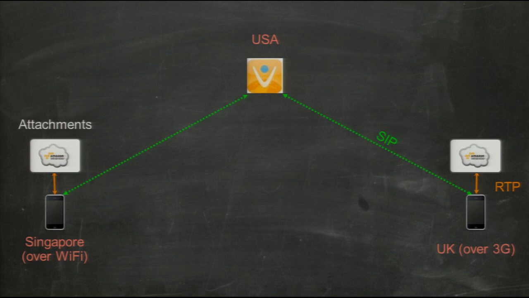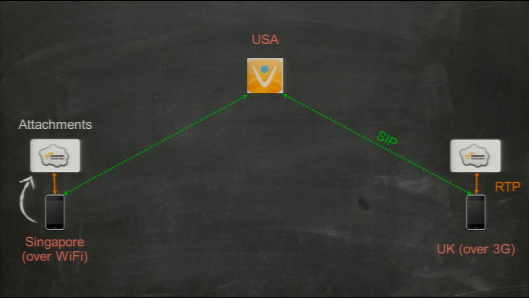For the attachments, we are doing something very similar. We deposit the attachments from the clients all the way to S3 in the relevant region, so we can keep it close to the customer. We don't need to have the clients deposit the attachments all the way to the US if they're not there. But we're still using the centralized point, and we're just keeping the reference to the S3 object.